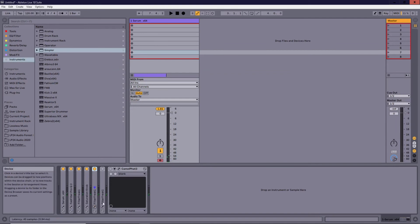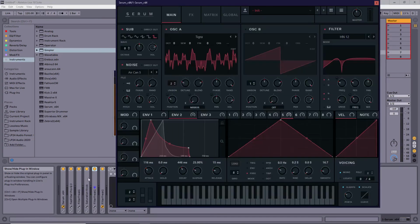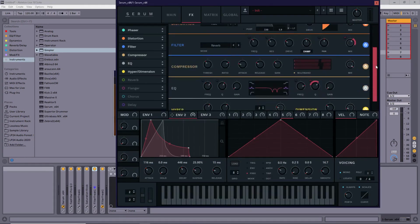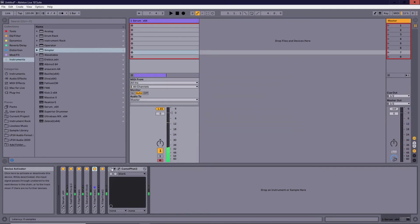Yep, same thing. And then this Filter Freak, I believe, is doing the exact same thing, except I'm using an envelope follower instead of a LFO on this one. So again, this is reacting. You can see that the filter is only moving when the sound is incoming. So you have some threshold controls and stuff, and it's, again, just scooping out some mid-range as the transient of the sound hits. It's kind of the same concept as what I was doing with that envelope 2 on all these effects parameters.